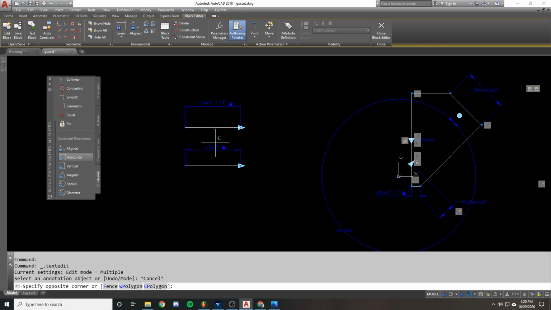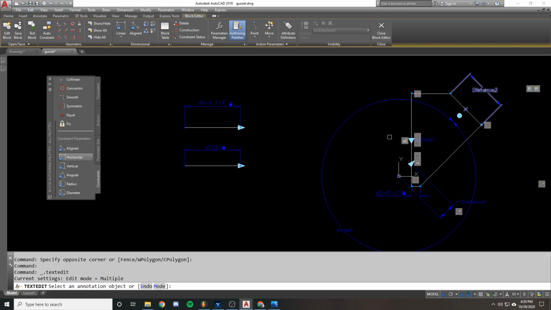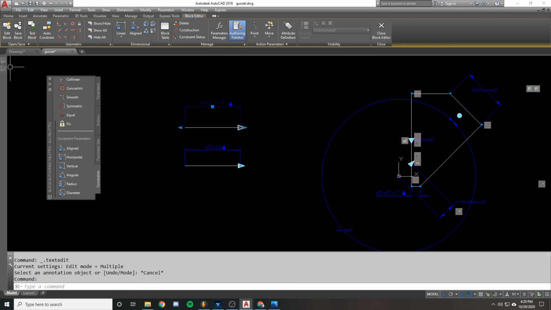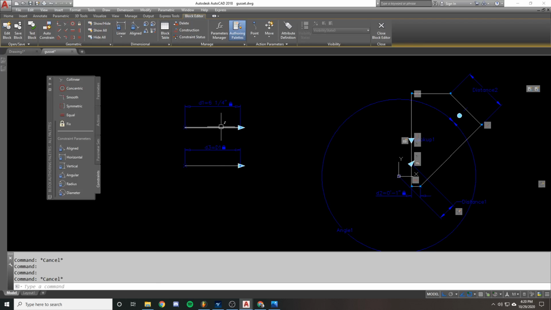I can also have it do other things. I believe I can have it do any parameter. Let me put this right. Okay, so it won't let me do that because it's going back to a parameter rather than a constraint. But in this instance, let's say I have this one going to my properties. Show properties, yes. But this one, I say show properties, no. What you're going to see is that I only have the ability to control D1, not D3. So we're going to test this block.